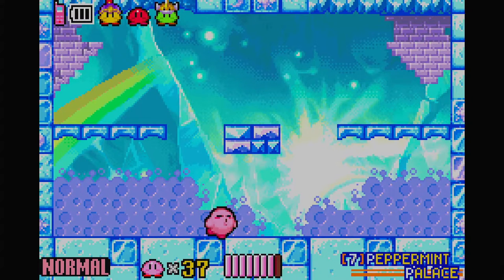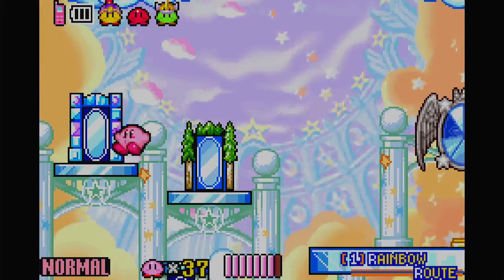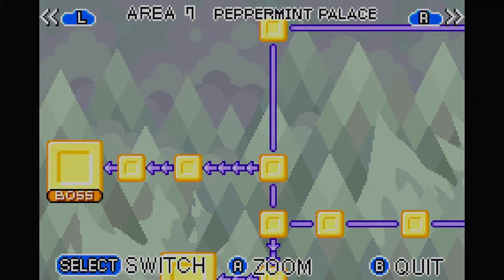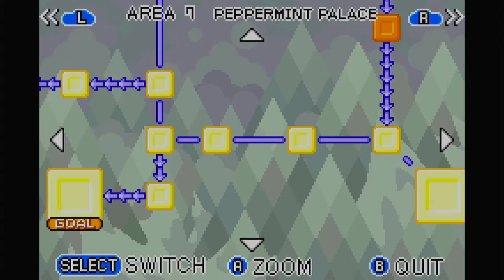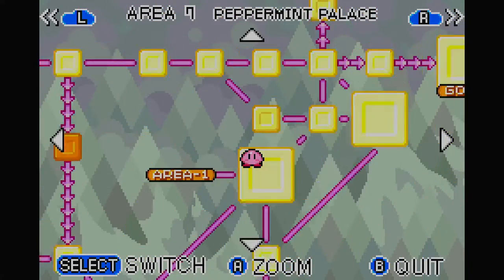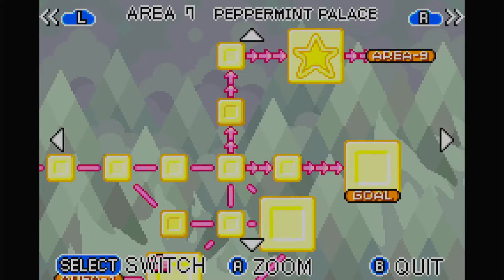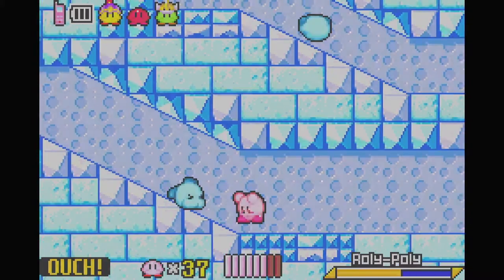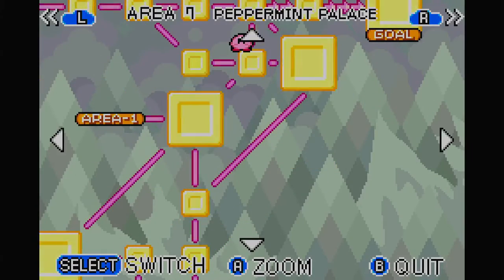Alright. But again, there's a few more things in Peppermint Palace we got to do, including go there. We got all around the boss area and that, so we don't need to go there. We need to go there, there, and there, and there. So it's gonna be quite a long ride, but okay, that one takes us down, right? Yes. Oh wait. Yeah, that took us right.